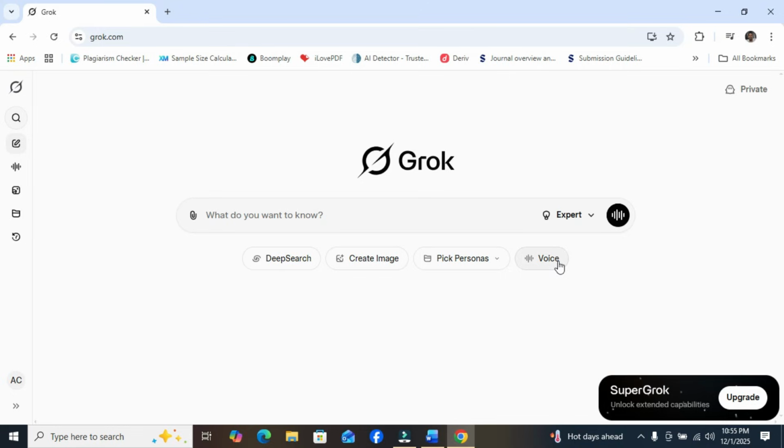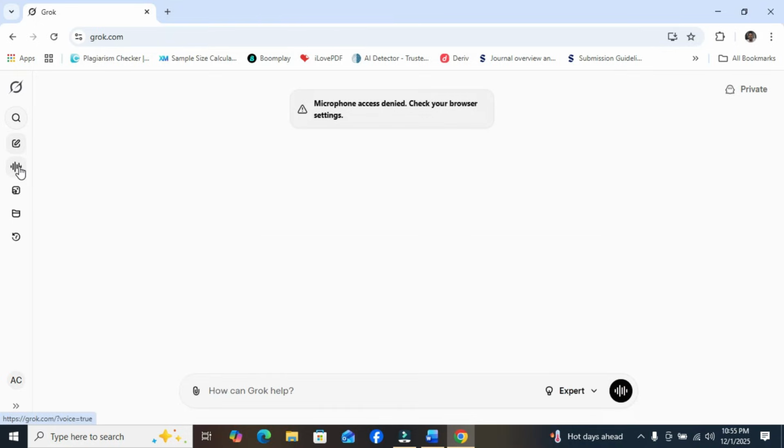You can see the voice here. When you click on voice, you can take it here by the left hand side. You can click on this. Then when you configure your settings through your browser, you can see the microphone that you are using. Then you can render your speech and write your prompt using your voice, and it will automatically obey.